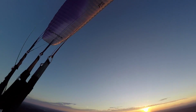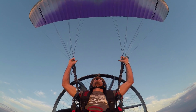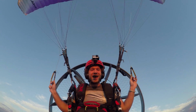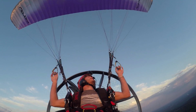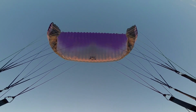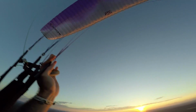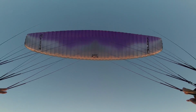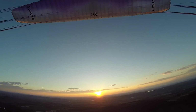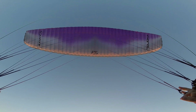This is stupid. Why is this wing so stable? I'm gonna try to hold it just a little bit longer. Oh, that's so stupid. And biggies. And let them out. And full frontal collapse. Just a touch of brake pressure and it comes right out. I'm going to try that without really adding brake pressure just to feel it.